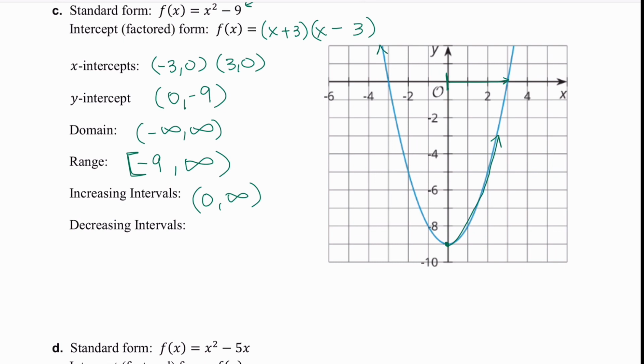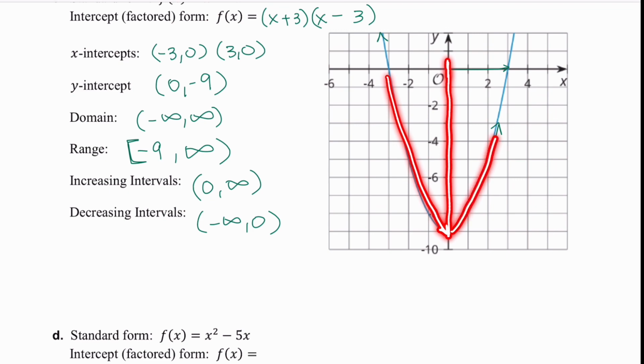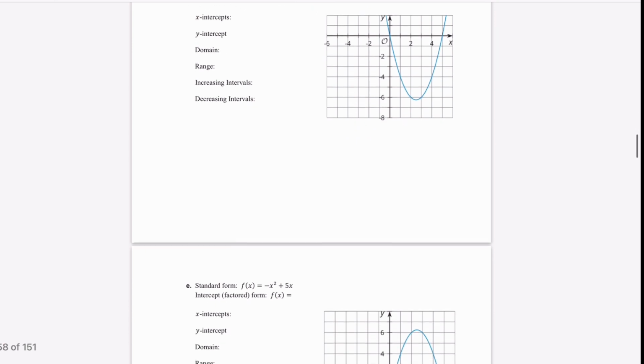Decreasing, we're going from a very negative number. It keeps going in the negative direction forever, negative infinity, until we hit 0, it is decreasing. So negative infinity to 0. Now 0 is like half increasing, half decreasing. So here's where x is 0. We always put our x values. From negative infinity to 0, it is decreasing, and from 0 to infinity, it's increasing. But at 0, it's like half and half.